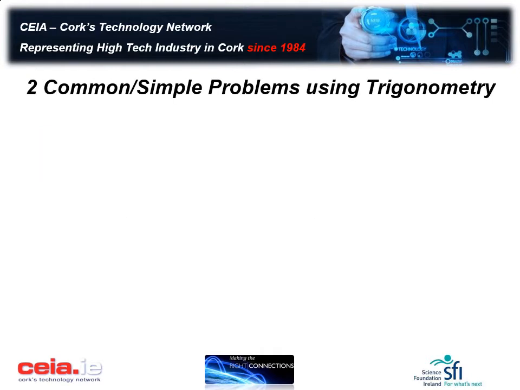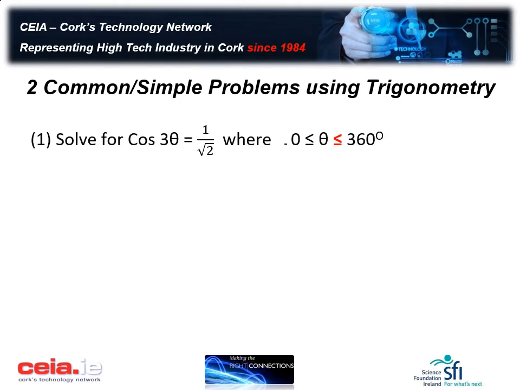There are two relatively simple trigonometric problems that come up again and again commonly on papers over the years. So it's worth taking a look at both of these and making sure that we're very familiar with them in case they happen to come up again next summer. The first kind of problem looks something like this, where we're asked to solve for cosine 3 theta equals 1 over root 2, and the answer will be given in a number of specific values for theta. Theta would be in a range defined here between 0 and 360 or 0 and 2 pi radians, and take special note of the range involved, whether it includes 360 or not.